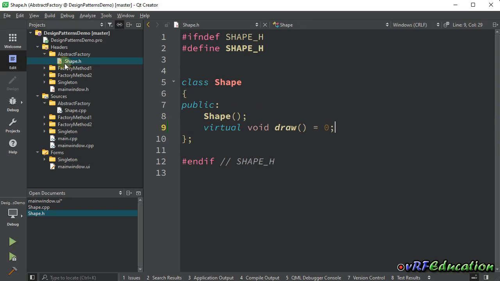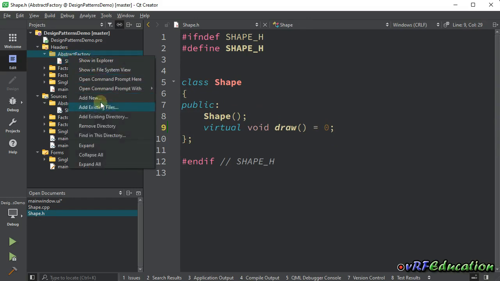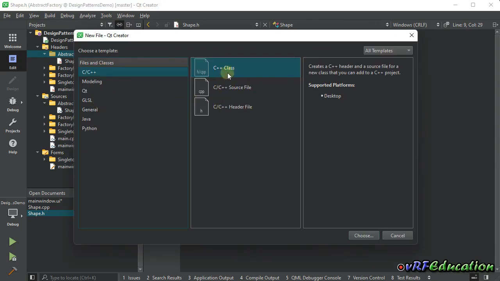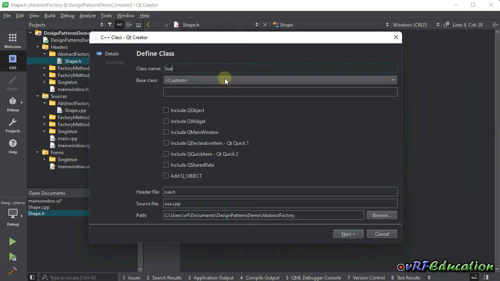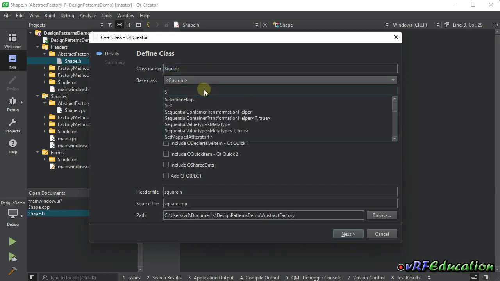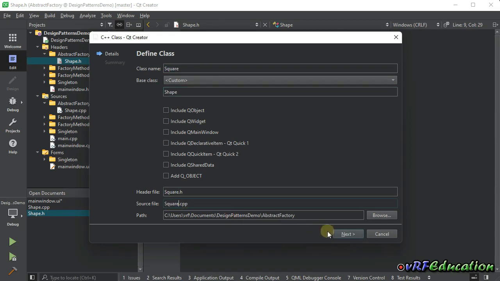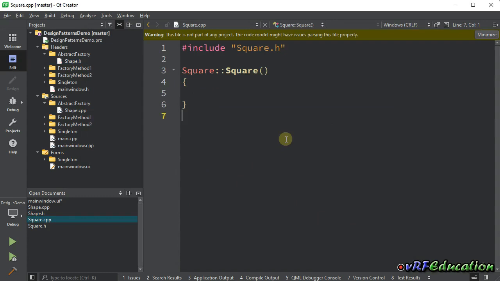That's it. Now let's add all the concrete classes. I need two classes, a square and a rectangle. So the first one is a square. It inherits from the shape class, and change the names. Okay, finish. So this is the square class.